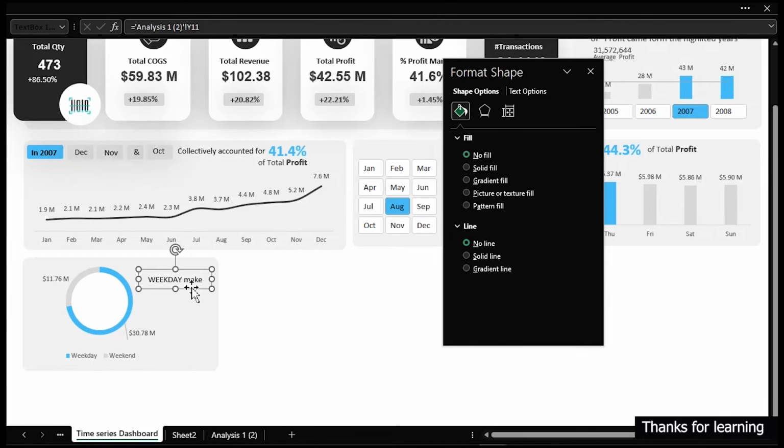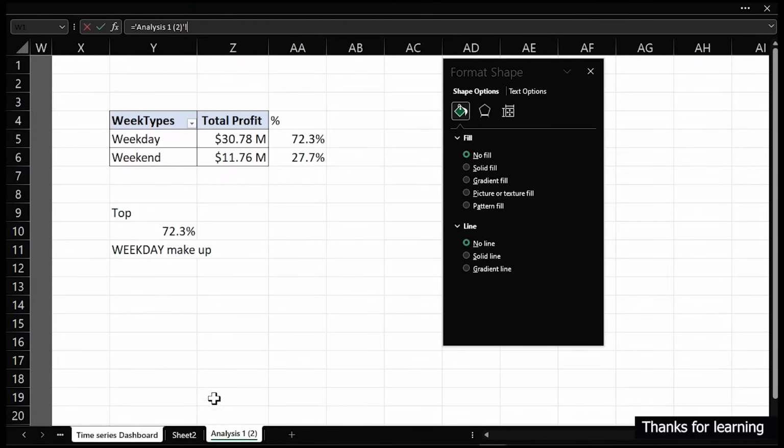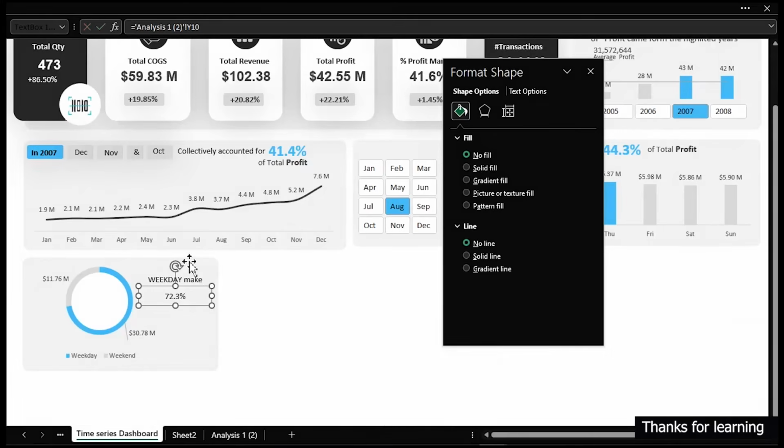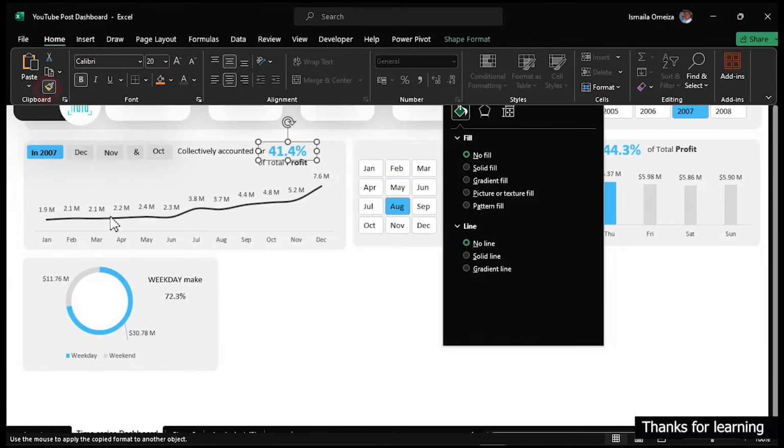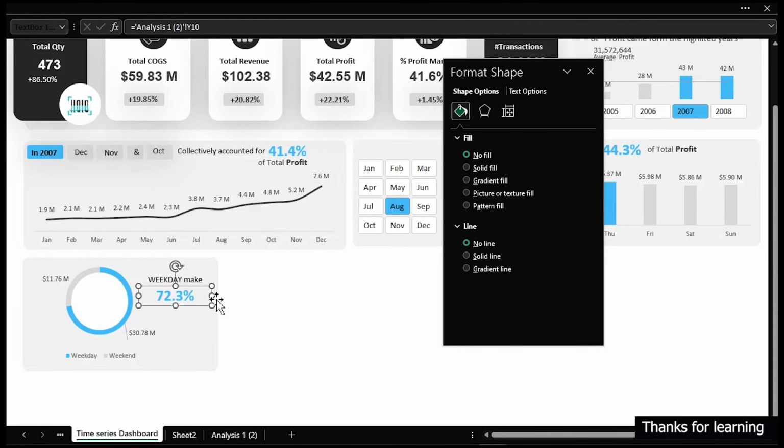So I'm going to have it right here. Get this duplicated. So let's go ahead and pick up the percentage. We always use this. So duplicate this one and bring it off to this place.